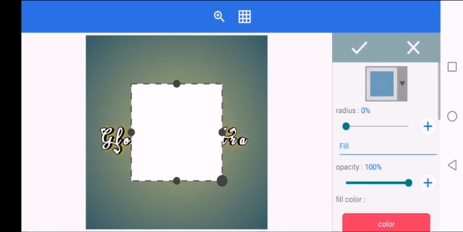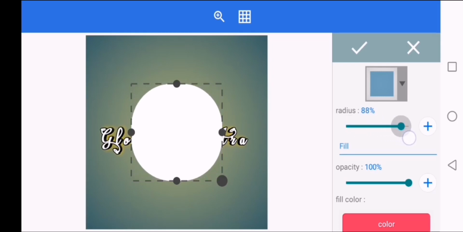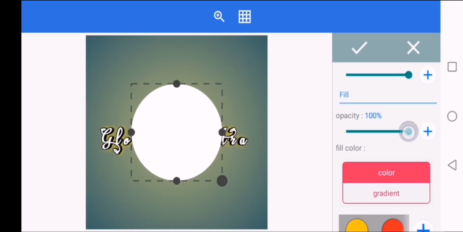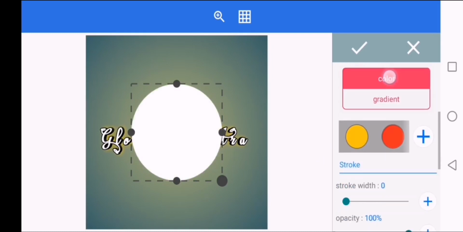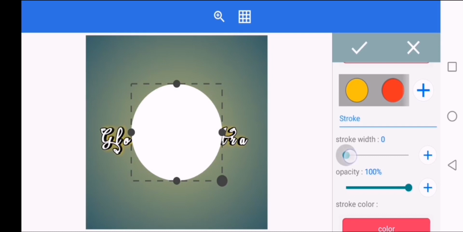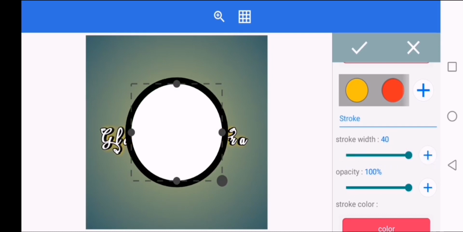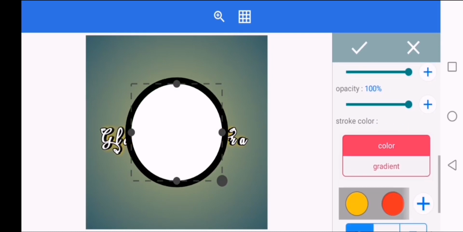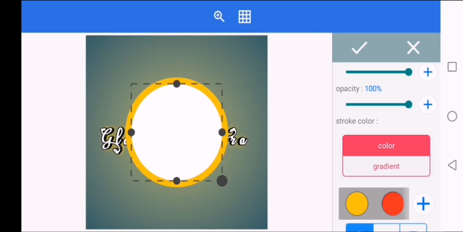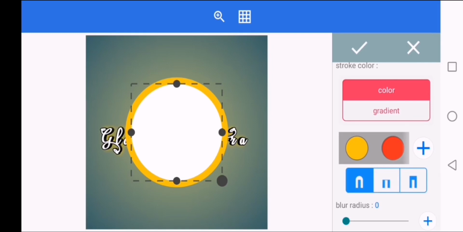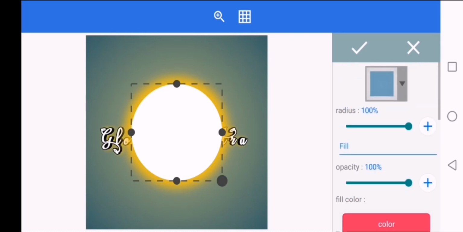So I need a circle, or maybe let's just use a circle. Let's go back to this shapes part. Now I can make this circle bigger by increasing the radius. I can also reduce the opacity if I want to. That means if I'm using the width, I have to reduce the opacity of the main circle, then increase the width, and maybe change the color to, let's say, this color. I can decide to leave it like this, also cute. But if I want to reduce it, I can also reduce it. I can also blur the radius. This blur radius only applies to the stroke, not to the main shape.